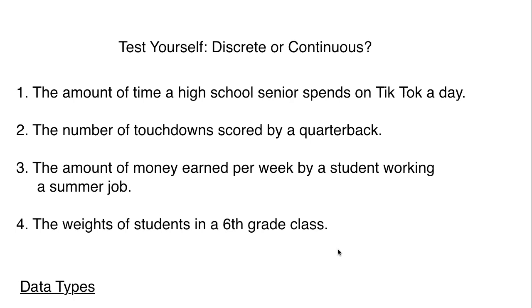So number one, when we're looking at the amount of time a high school senior spends on TikTok a day, this would be continuous. The reason is that time could technically be broken down further and further as we move along. While you could look at it as minutes, you could also get into seconds, and even milliseconds. Time can be measured, and you do not have to discretely count time, right?